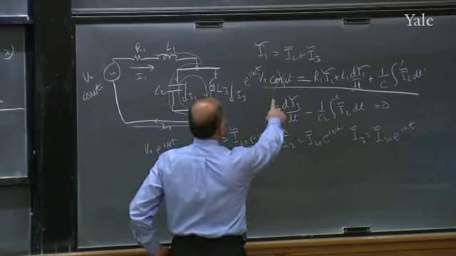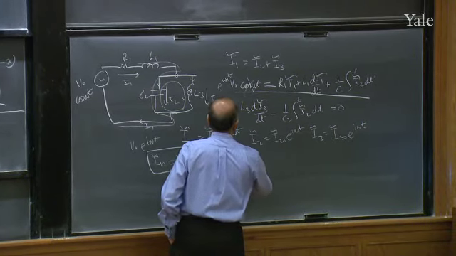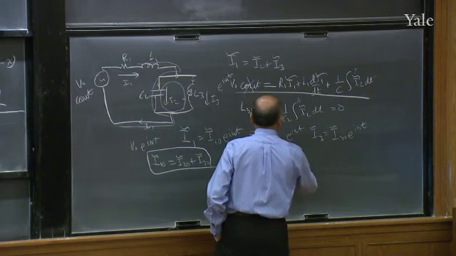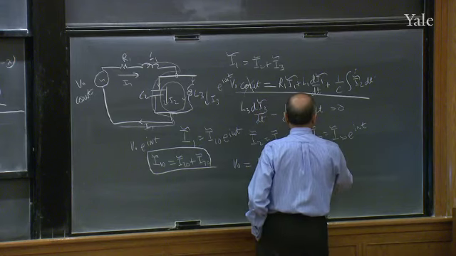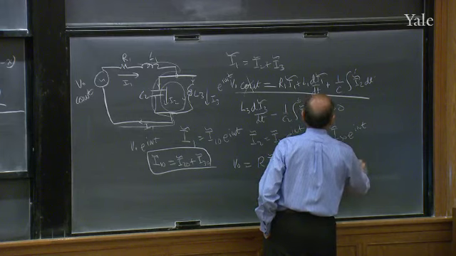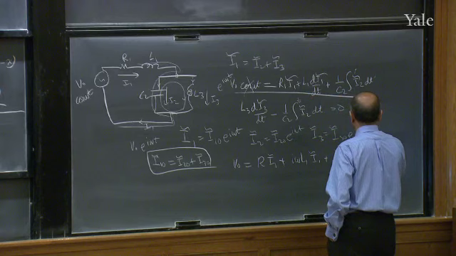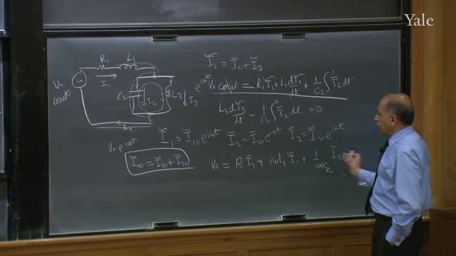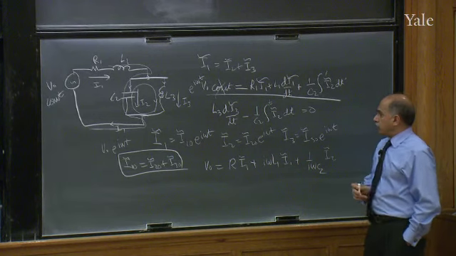And let's go to this equation here. You will find V naught is equal to R times I1 twiddle plus I omega L1 times I1 twiddle plus 1 over I omega C. I should have called this C2, I omega C2 times I2 twiddle. The e to the I omega t's have been cancelled everywhere. So what do you find?